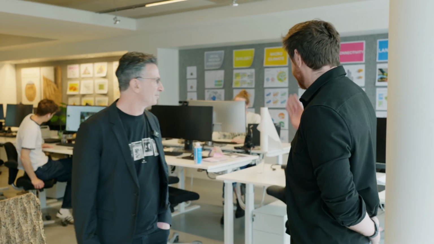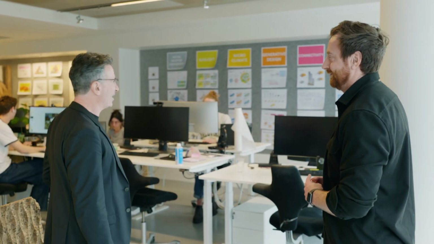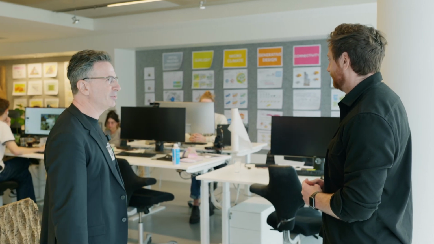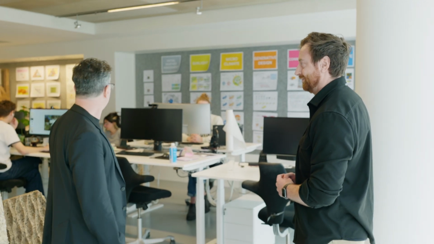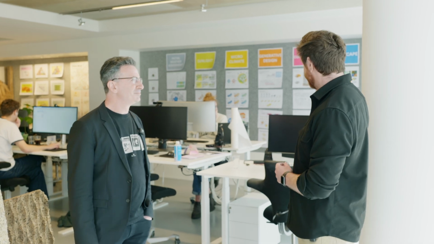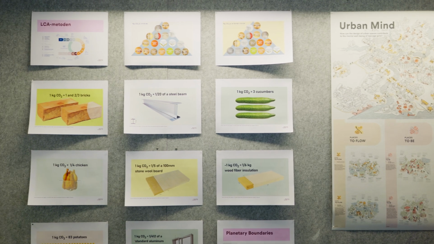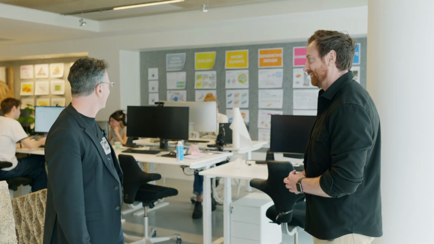Cool. And this is your, what do you call yourself? The digital design team? Yeah, I would call this the computational design and sustainability team. So we do computational design, a lot of sustainability analysis, environmental analysis, LCA, and pretty much anything to help the production of the projects happens in this corner here. I like that you guys have your own wall of stuff. We've got generative design, climate, some material. Yeah, super nice. We're a digital group, but sometimes you need a little bit of analog to show what you can do.